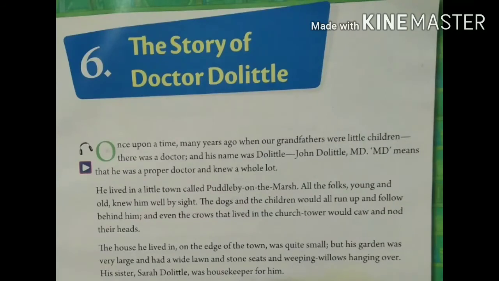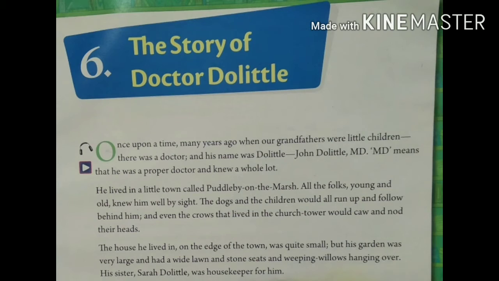The story of Dr. Dolittle. Once upon a time, many years ago, when our grandfathers were little children, there was a doctor and his name was Dolittle. John Dolittle, MD. MD means that he was a proper doctor and knew a whole lot. So children, the name of the doctor was Dr. Dolittle and he was a proper doctor and knew a lot of things.